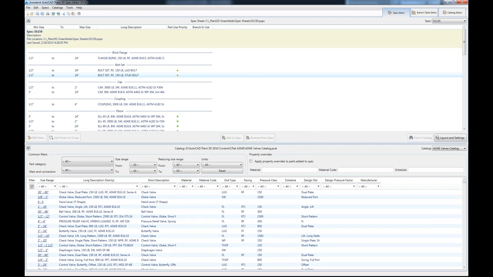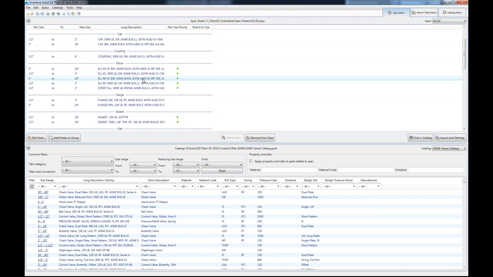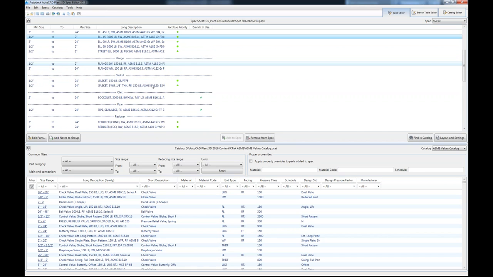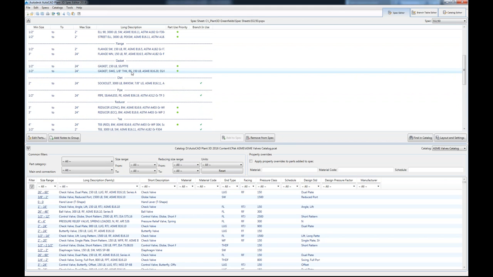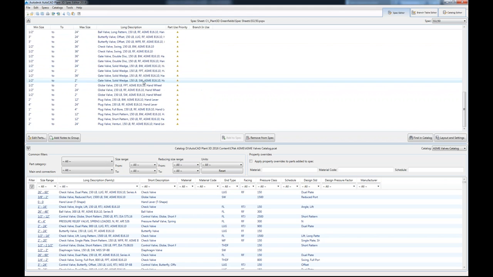So these are the out of the box specs. Out of the box, we've said our stainless steel 150 spec is half to 24 inch for blind flanges, 150 pound raised face. Our half to 2-inch are the small bore, and then for everything else, 3 to 24 inches is butt weld. We've got socket weld flanges, weld neck flanges, different types of gaskets, spiral wound, all the different sockets, and then we've obviously got all the valves in there as well.